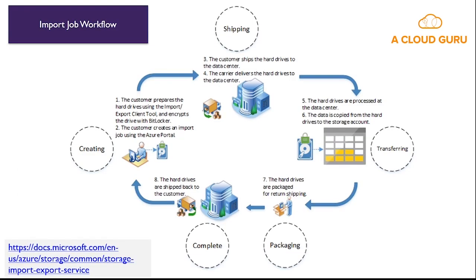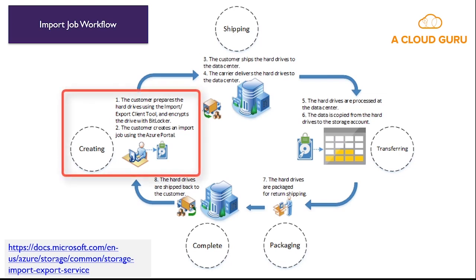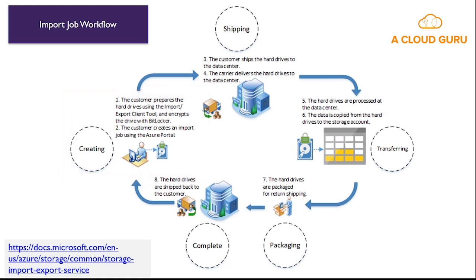Now, if we go a little bit further and look at the job workflow, which comes from the Microsoft site that you can see the link to on the bottom left. If you think about this from beginning to end, you've got this creating phase, shipping phase, transferring, packaging, and completion phase. So creating: number one, you prepare the drives using the Import/Export client tool and you encrypt them with BitLocker. Then you create a job in the Azure portal, and then you ship the drives off to the Azure data center in that shipping phase.